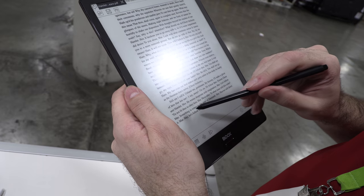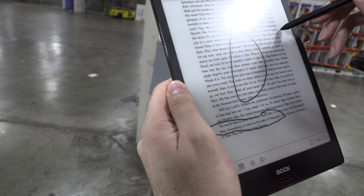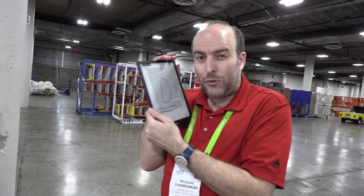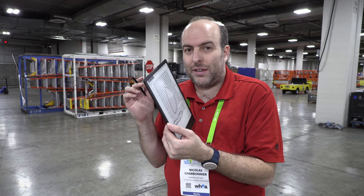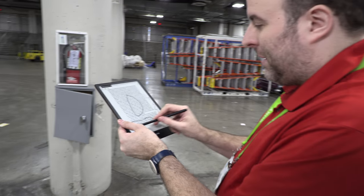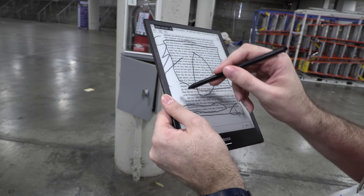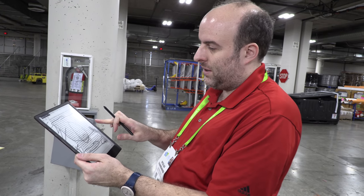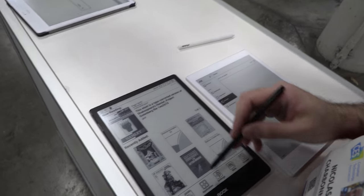Let me go back to this page — there's a highlighting feature right here. I can scribble on top of text, like 'something is rotten in Denmark,' and I can do annotations on the sides. This is my dream — if the software is awesome on this kind of device, I might want to go back to school or work for a company where every employee has one of these for collaboration.